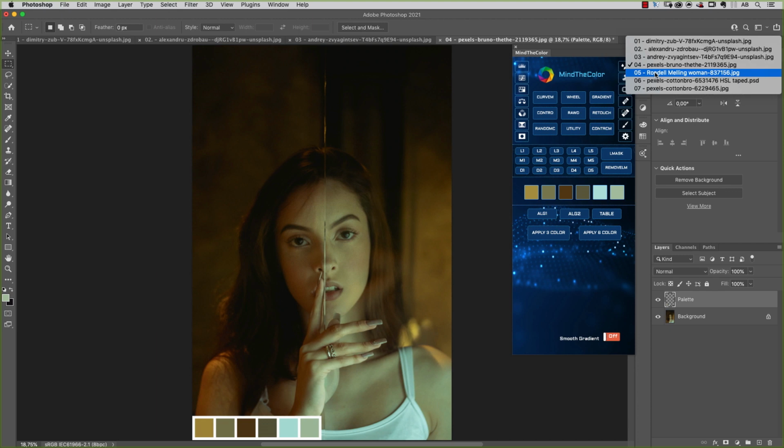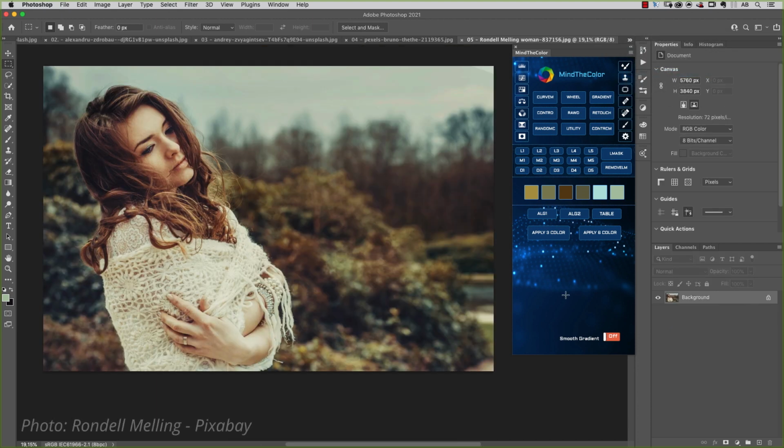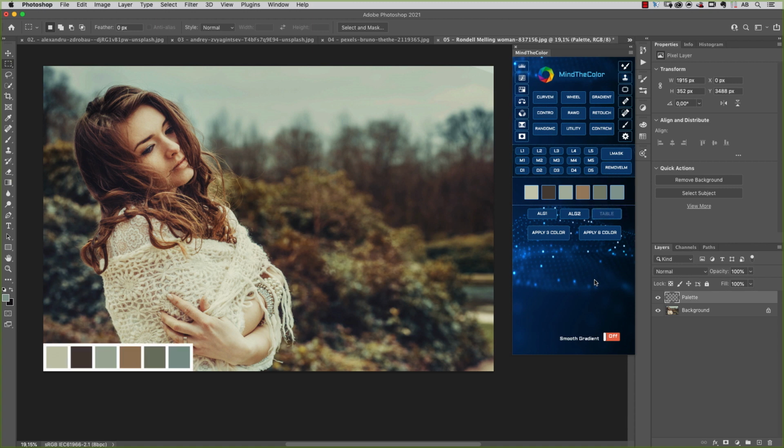Let's see what happens on an image like this with a very strong contrast. So I'm gonna click on algorithm number 1. Well, it looks like... let's try the second one. I guess in this case, number 1 does a better job, so I click on the number 1 button and then I click on the table button and create the color palette I need. I think this is pretty much representative of the colors I can see inside my image. Maybe we are still missing some colors, but we must consider also that we have only 6 color patches, so I think this is good enough.